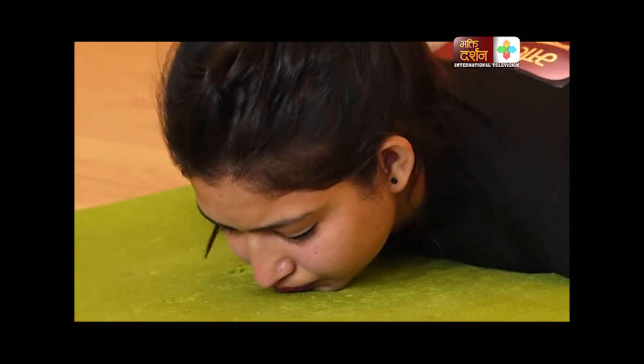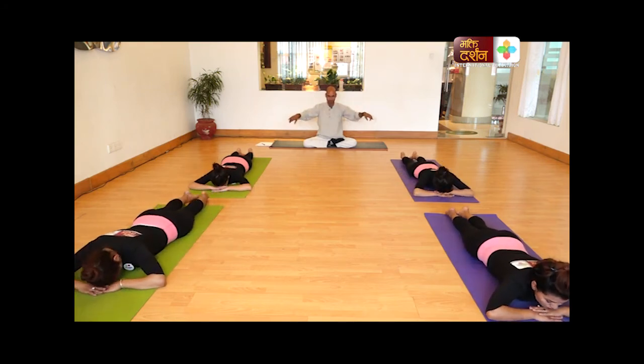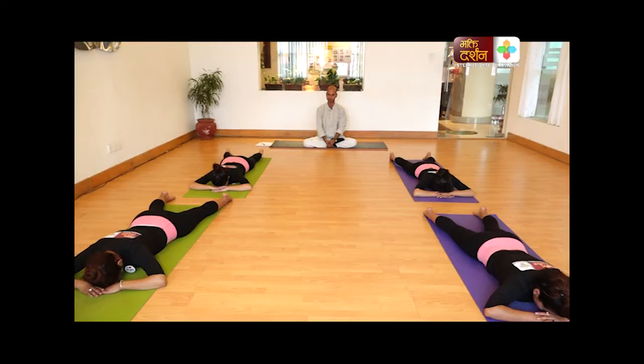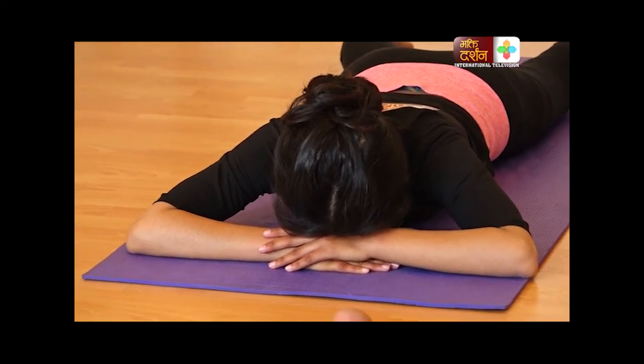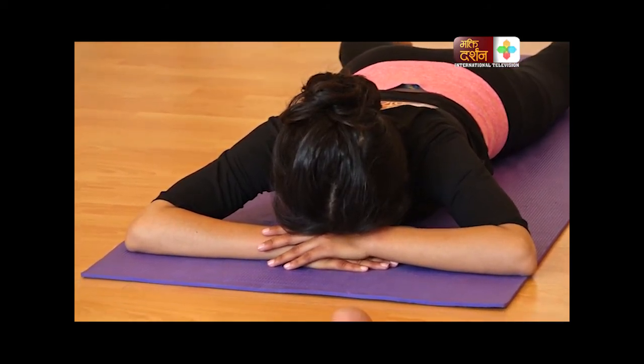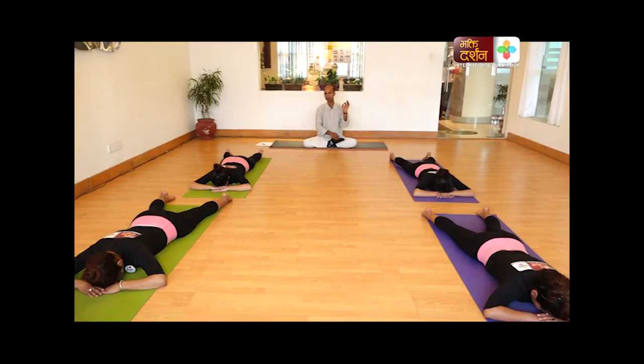Draw your palms outside, join your palms, put your head over them, and take rest for some time. Forehead over your joined palms, spread the legs at the back, make yourself most comfortable and be at ease. The most important part of your practice is this, when you are taking rest, time to absorb the effects. So never omit or leave out this part of your practice, and don't be in much hurry while doing the positions back to back. Take rest. Let the body absorb the effects. Let it be ready for the further practices.